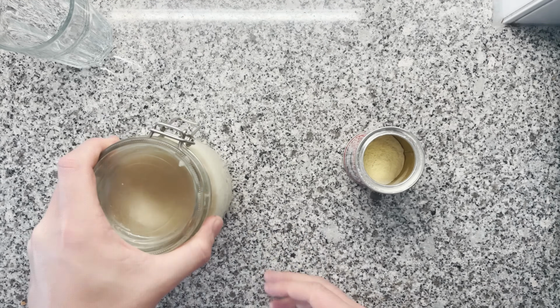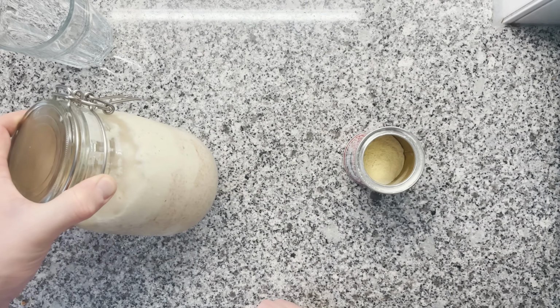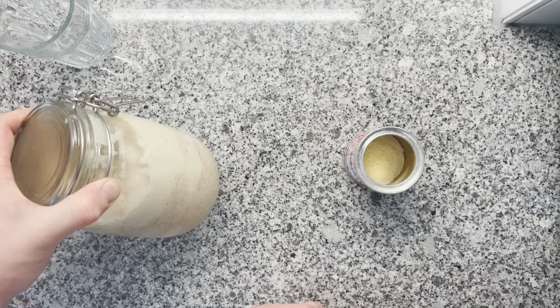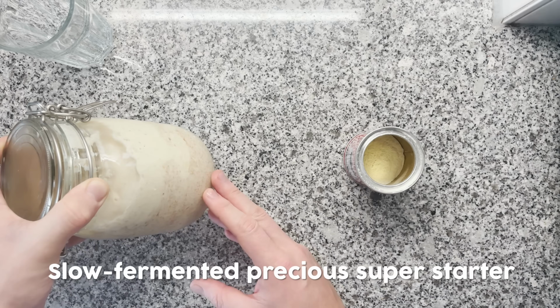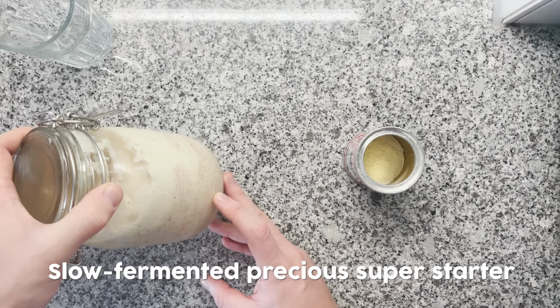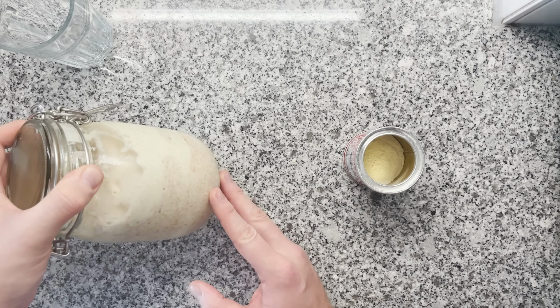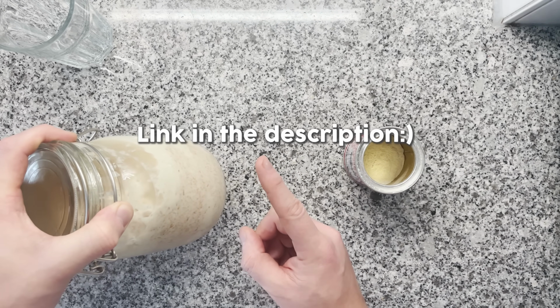Now, background story. Whenever you feed your sourdough starter, you sometimes have some leftovers. Some people call that discard starter. Nope, that's not a good word. Please never use the word discard starter again. This is slow fermented, precious super starter. Your flour has been broken down by the yeast and the bacteria. Now, I like to use that to bake a bread. I'm sharing the recipe right here.